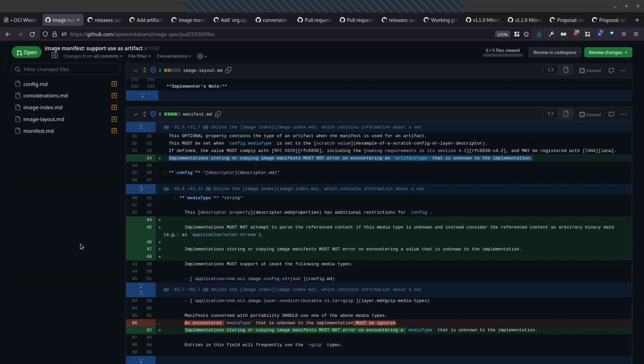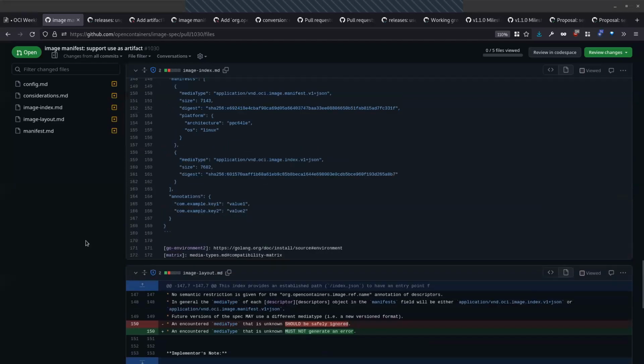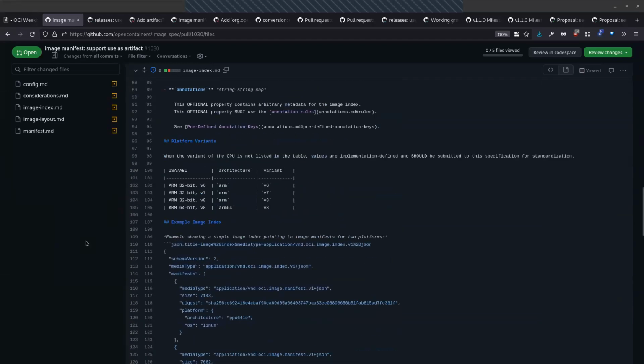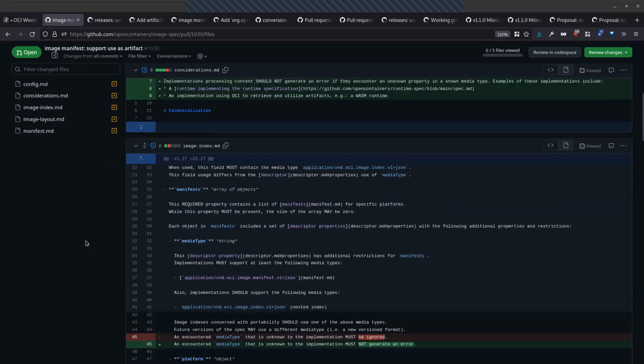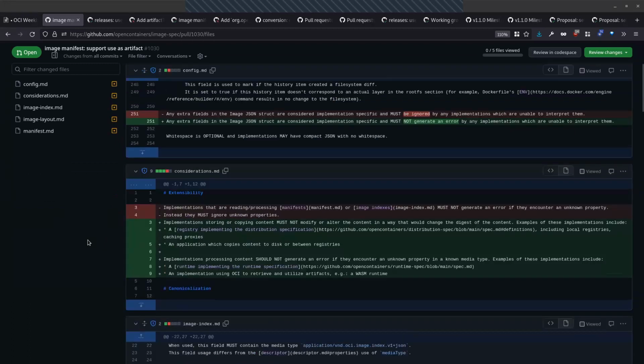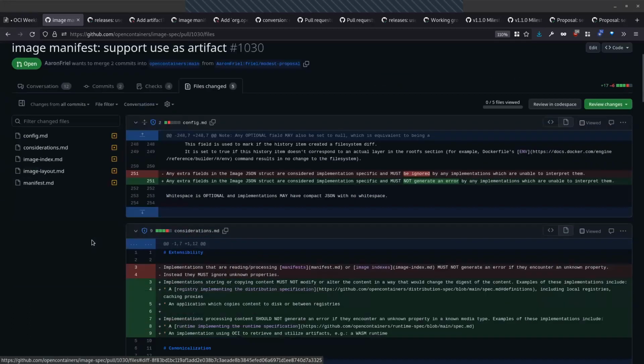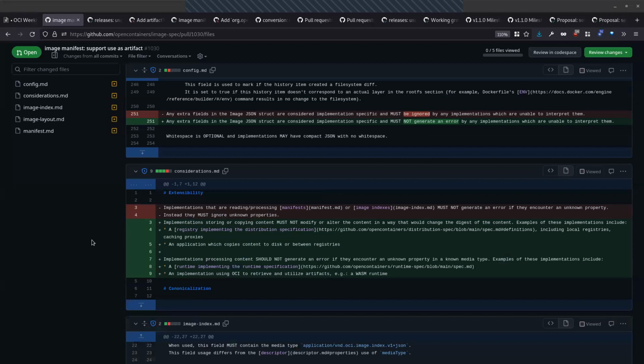So ECR, ACR, GCR, or GAR now, whoever's taking over that one, or Docker Hub as well. Someone just to look this over and say, from the registry operator side, none of this raises any red flags for us that we've seen out there. That would be helpful for me, knowing that we're changing this for both sides, the client and the server.